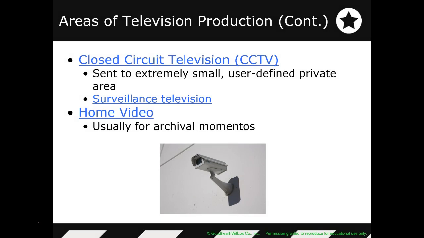Closed circuits, think of your house or like a security system where all these cameras send video back to one area. That's closed circuit. So usually it's within a building, within a house. Our school building has a closed circuit system for TV, so I can broadcast stuff out to every classroom. But we also have a closed circuit system where all the security cameras are feeding stuff back to our security room.